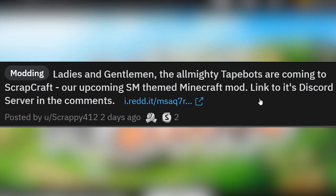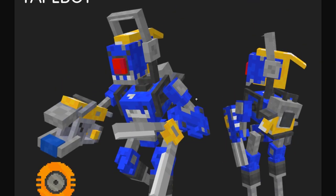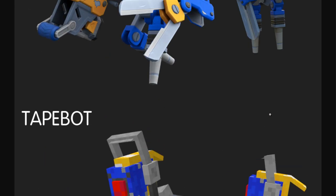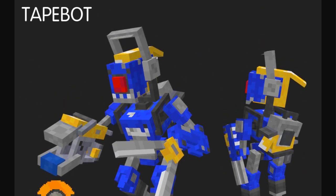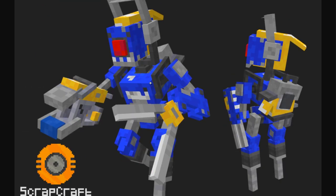Ladies and gentlemen, the almighty Tape Bots are coming to Scrapcraft. So there's the original Tape Bot, and here is the Scrapcraft Tape Bot. Look at that, they even got the exact same pose as this picture. What the heck? They're trying way too hard to match this with the picture. But I love it. Are you kidding me? That's great. God, I wanna play Minecraft now.